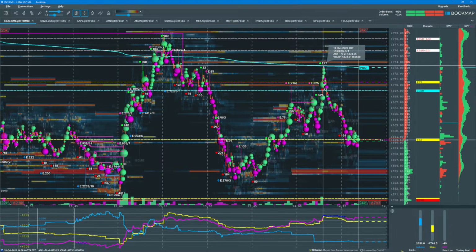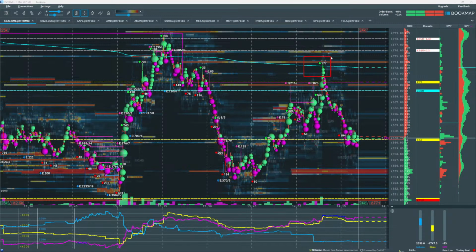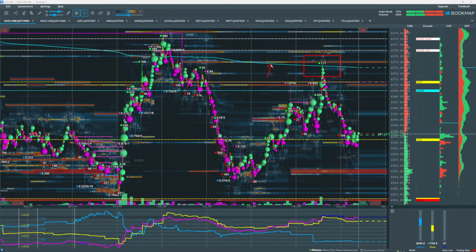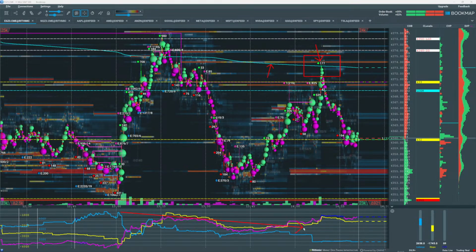So this latest up move did not make it back up to the 43.48 level. It looks like VWAP acted as resistance. VWAP is this light blue line on my chart. And it looks like there was a sharp move higher, kind of exhaustion up at that level, buy stop run. That's shown by this small green dot, 177 contracts. Large traders selling with iceberg orders shown by the falling light blue line.